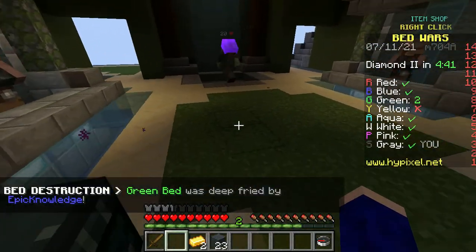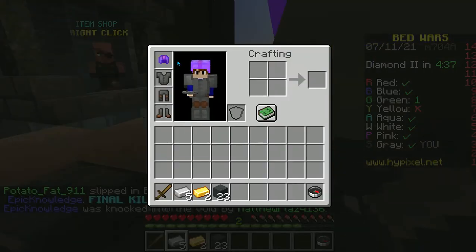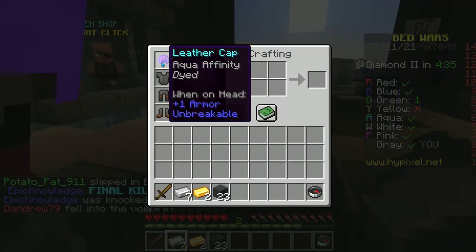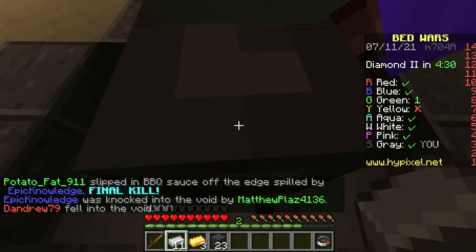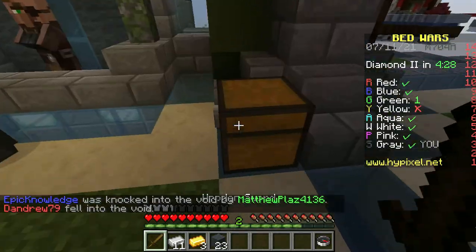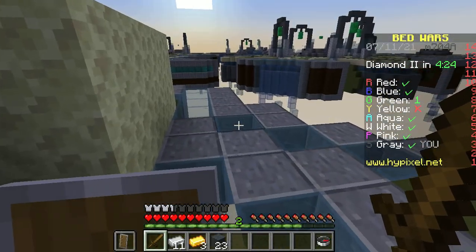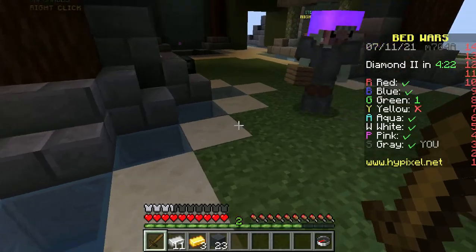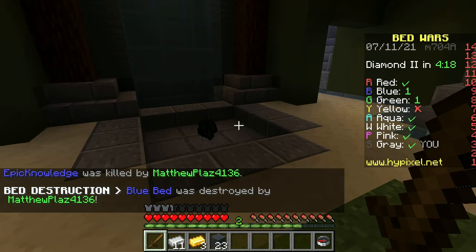Yeah. So. I didn't even notice we had armor on. Yo, Clicky. Yeah, look, we have armor on. Leather cap. Aqua. It's dyed. Aqua affinity. Okay. So we got chests. Is there anything in here? Ender chest? No. Okay. Well, bro, we got a built-in shield too, just in case someone tries to come. You up, bro? Chill out.